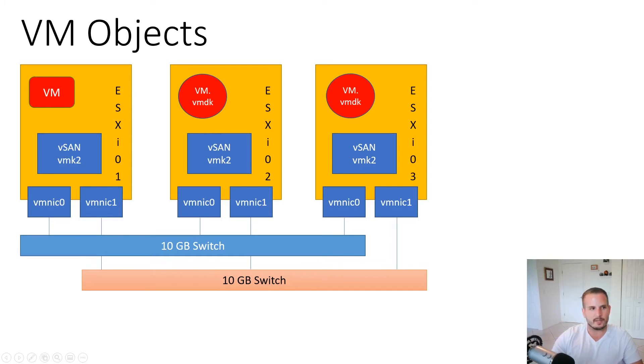As we're doing that write and making that write to our VMDK on our primary as well as on our copy, the VM kernel port is responsible for handling all of that traffic and it's going to have the control over the flow of the vSAN network. It's critical to the architecture.